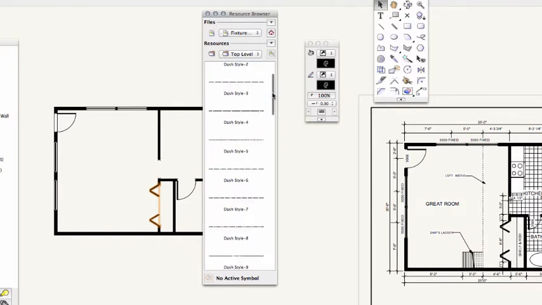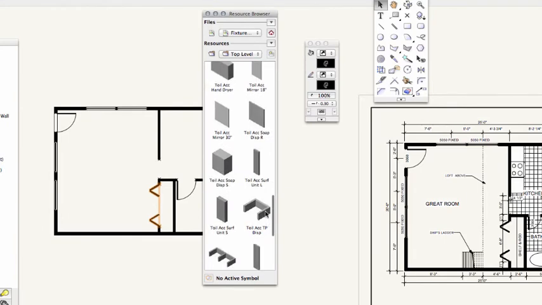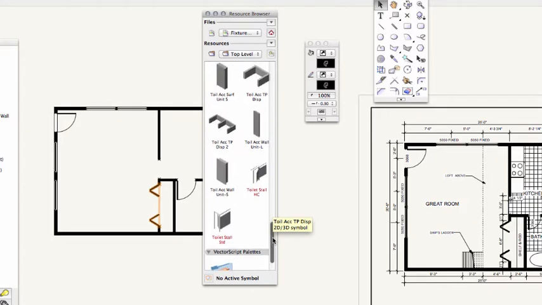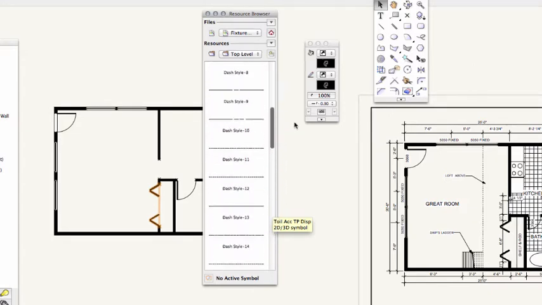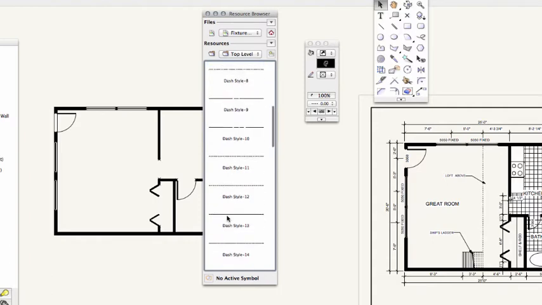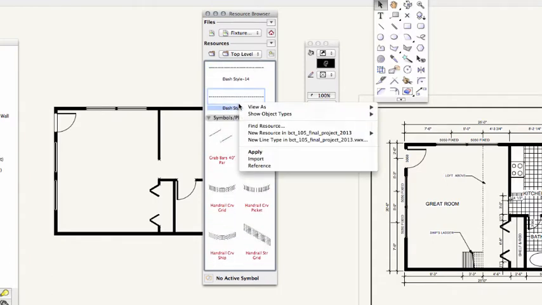Now it'll bring everything in as a thumbnail so you can actually see what it is. There's all of those toilet stalls. I guess that's what I brought in. Okay, so that's one thing that's kind of troubling. Sometimes you look at this and you're not sure exactly what these things are. If you'll just right click and go to view as thumbnails, it'll give you a picture of it.